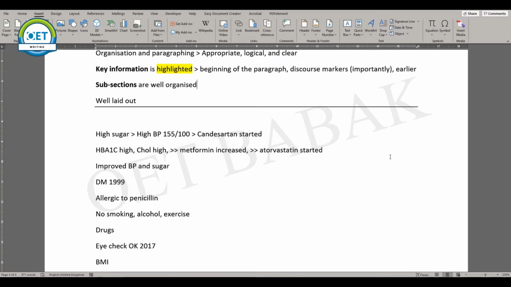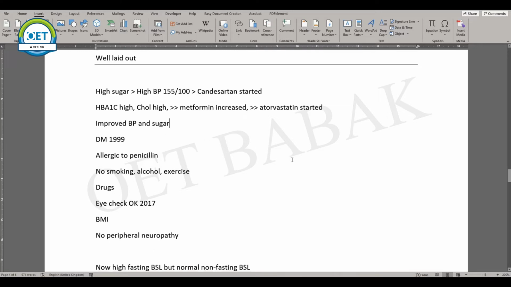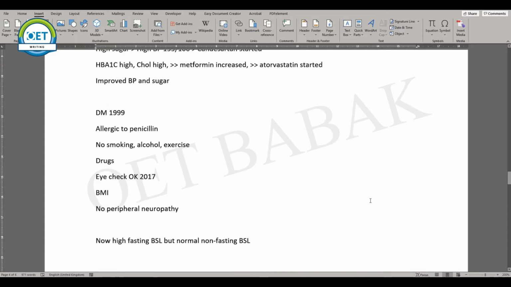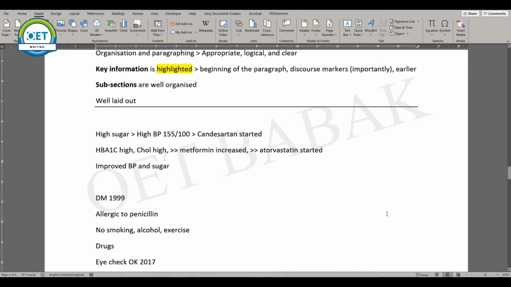Section. Based on what logic are we using? I think if we are using the chronological one, the sections should be appropriately organized, based on how the patient presented and what happened in the meantime.